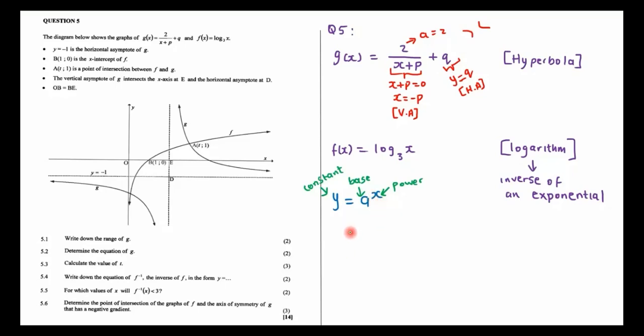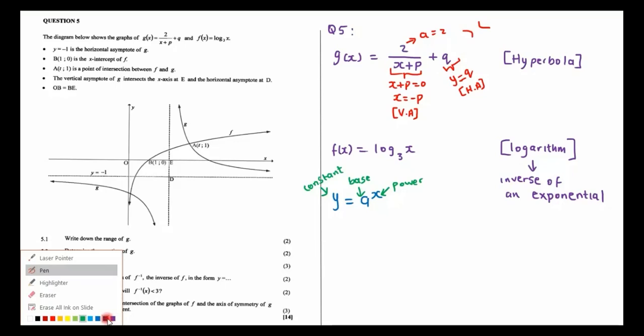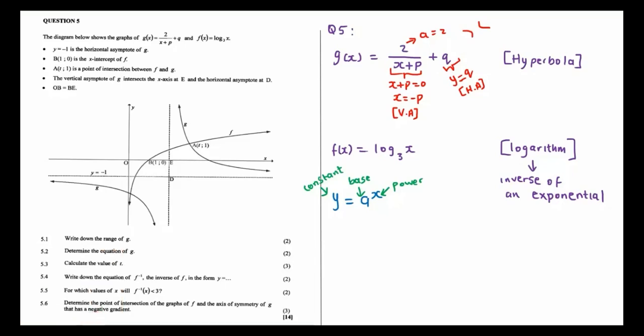Now the idea here is that if you're given an exponential and you want to find an inverse of an exponential, we know that it's going to be a log. But sometimes people tend to make mistakes when they're actually doing that. So here I have come up with a formula that can help you so that you can identify how this thing works.